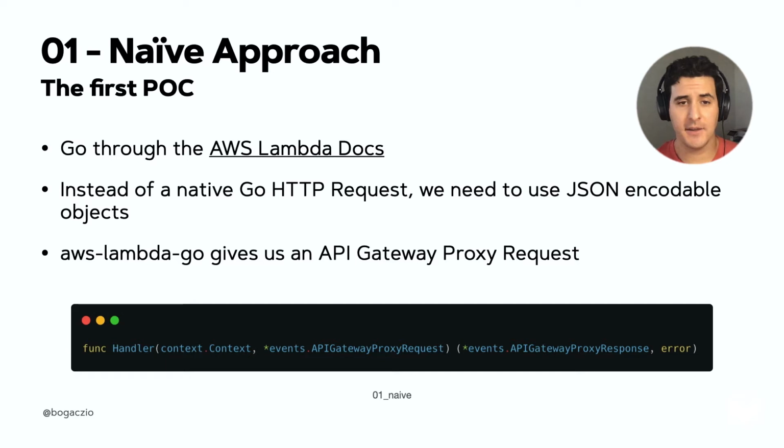So then we've gone to the docs page, and we've started reading, and we find out that apparently we can't just use straightforward Golang HTTP functions to write our Lambda code. But that's okay. The docs are pretty clear. We just need to make sure we have a JSON encodable object. And as it turns out, there are already some AWS Lambda libraries that can help us out to provide us these objects. In this case, we basically need to use the API Gateway Proxy Request and API Gateway Proxy Response objects, since that's the way that we're going to be able to trigger our Lambda from the public internet.